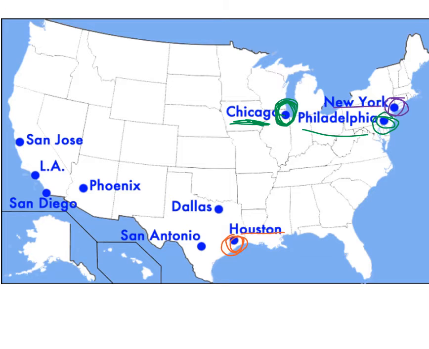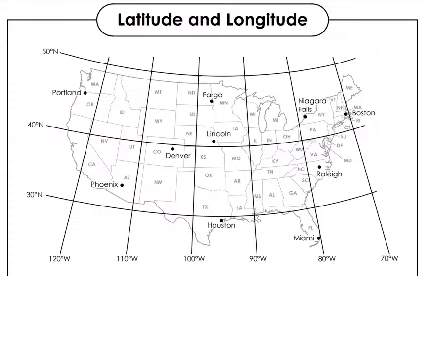All right, and if we look at this and we don't have our grid and we don't have any numbers or longitude or latitude, it can be really hard to explain to somebody where Phoenix is and ask them to put it on a map. If you're telling them, oh, it's in Arizona, but they don't know where Arizona is, and it's in this part of Arizona, it gets really, really difficult. But if you have latitude and longitude, if you have that grid set up, then you can tell them exactly where it is on the map, and they can use the grid to put that city in the exact right spot. So you can see how important it is to have latitude and longitude.